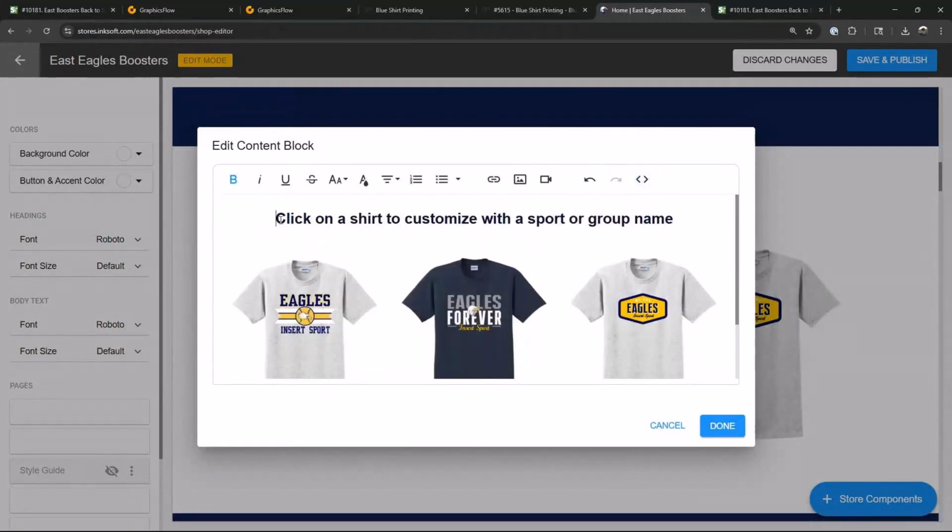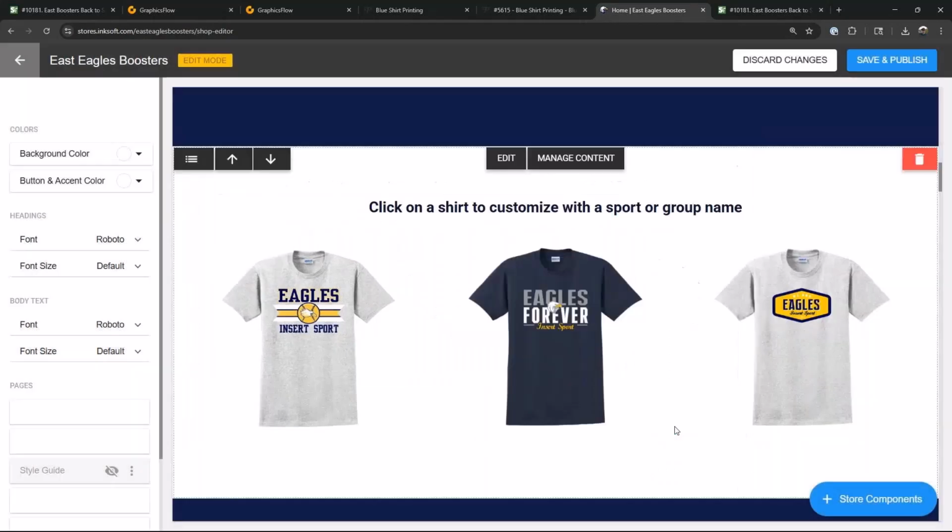But all I did is I typed in this text here, I imported the image, and then I just attached the URL for that share link to here. So when you click on this image, it just goes to that share link in InkSoft. And that is tied to this account because I created that particular shirt in this store, so you've got to create the shirt in the store that you want it to be located in. The customer has the ability to click on any of these shirts and just immediately go to edit the file.